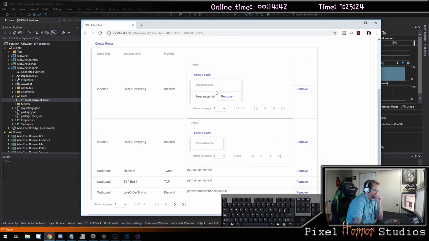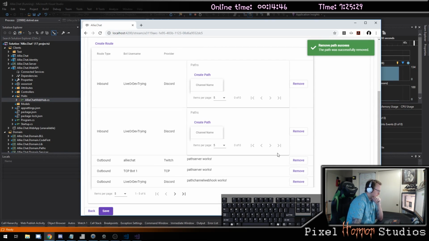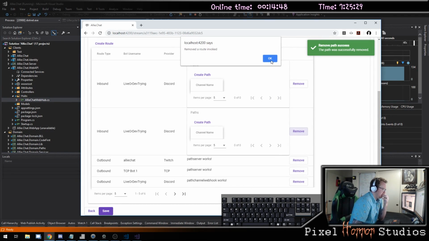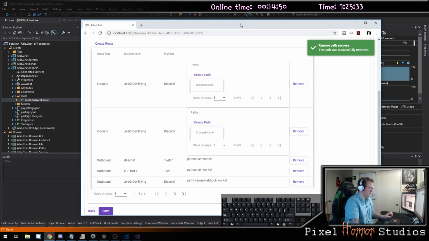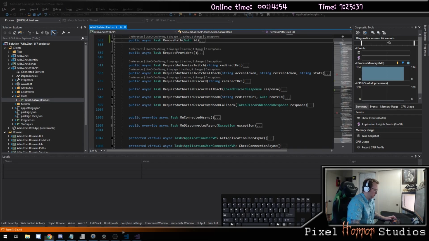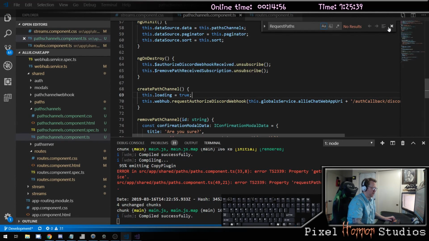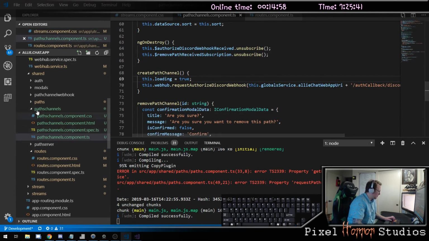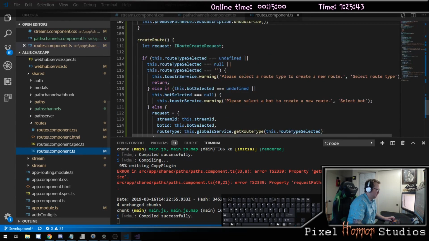There it is. If I do the remove now, it removed it and updated correctly. So now we got to hook up this one, remove route. So in here, we're going to look at my routes component, and you have this remove route.